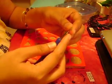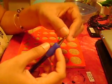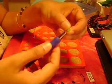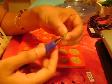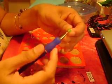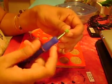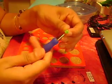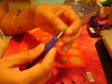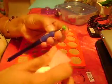Just stick the end of the paper into the tool like this and roll away from you like this. You see? You just roll, roll, roll and roll. Here, I do it fast because I want you to see the video properly. There we go. Now this end that remains, you take a little bit of glue.